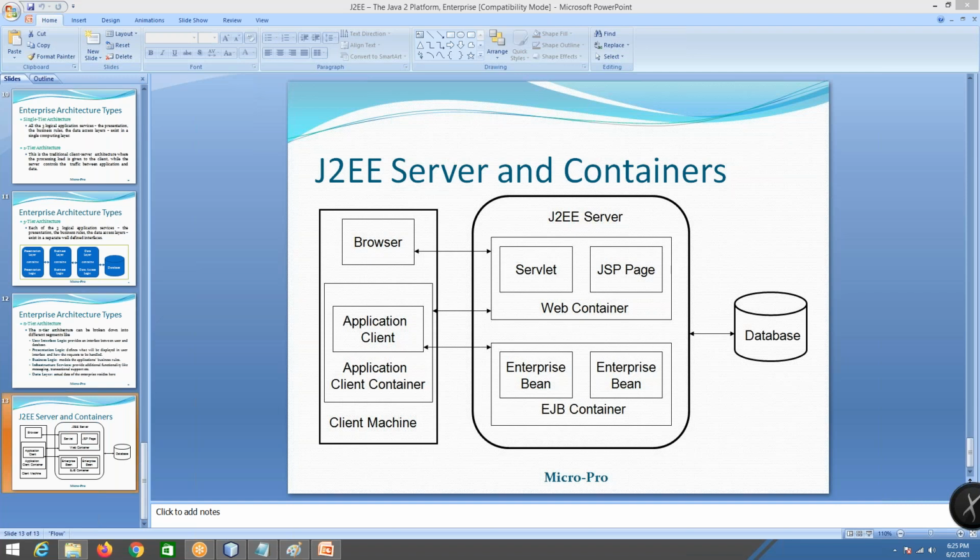Obviously a cookie contains the client specific information, but how is it stored? Can anyone explain? Name value pair, sir. Yes, Anindita, very good. Name and value. So every cookie contains a name and value as a pair.